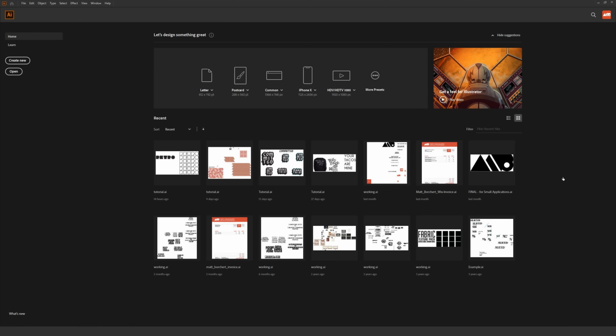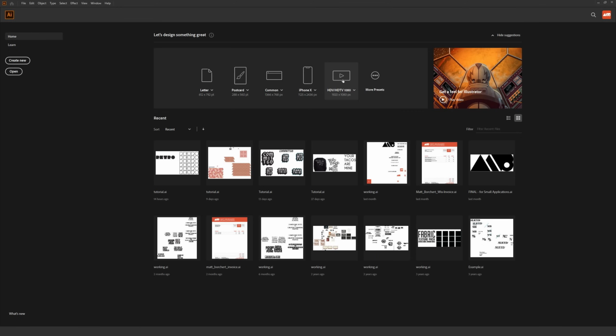So first up, this is the intro screen when you open up Illustrator, and this is a screen that you are probably seeing when you get started. On this particular screen, it offers some different presets as far as sizes of files. It also shows files that you've had opened recently. So all this is available at the very first step. And it might be very likely that one of these presets is exactly the right size for you.